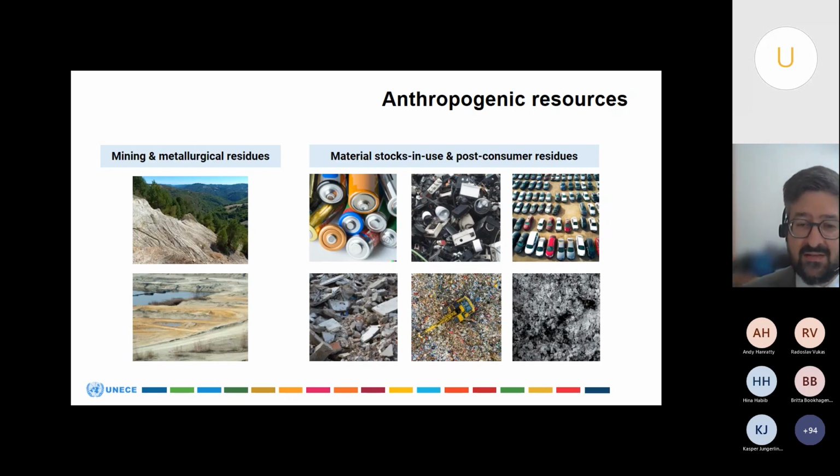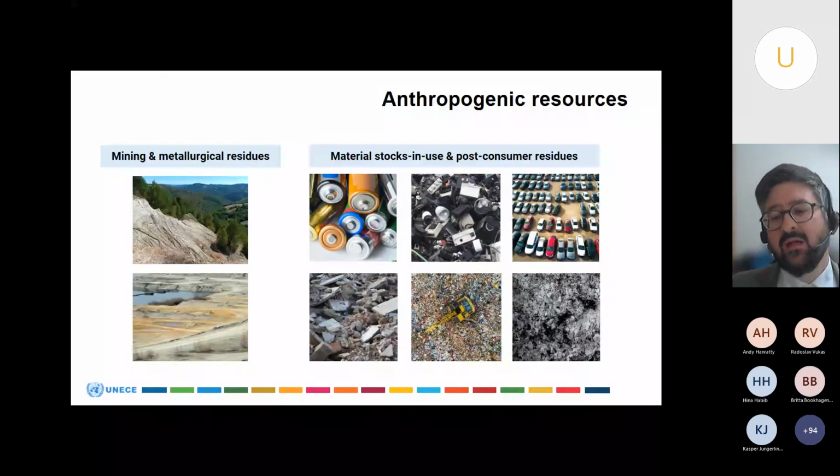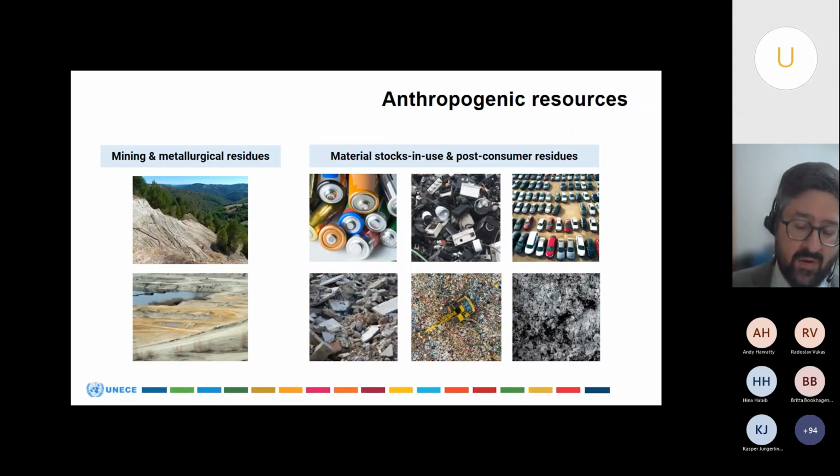This includes, for instance, batteries, waste electronic and equipment, cars, end-of-life vehicles. It includes construction and demolition waste, municipal solid waste, and also slags and ashes, for instance, which are secondary wastes after waste treatment. So it covers the whole bulk of materials that are handled by humans that are present in our anthroposphere, let's say. And once they become residues, they are available for the future production of secondary raw materials.